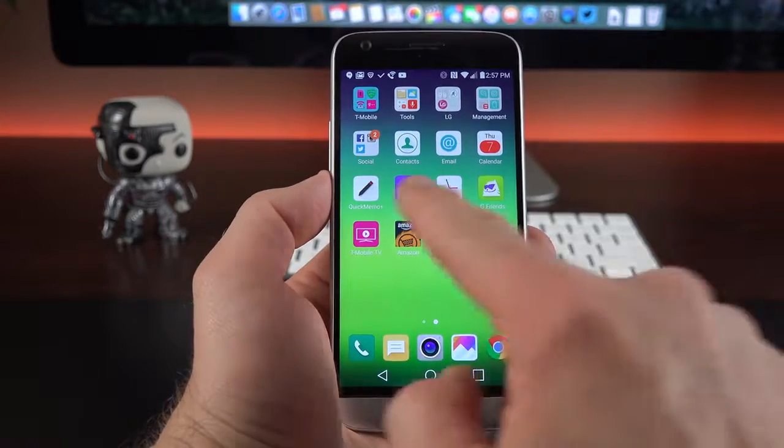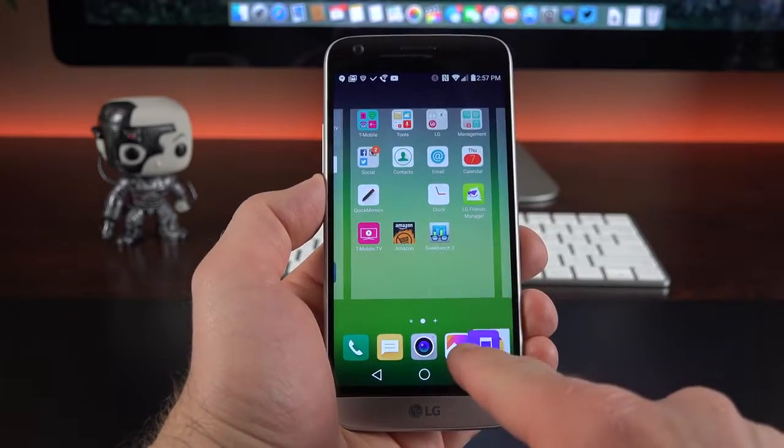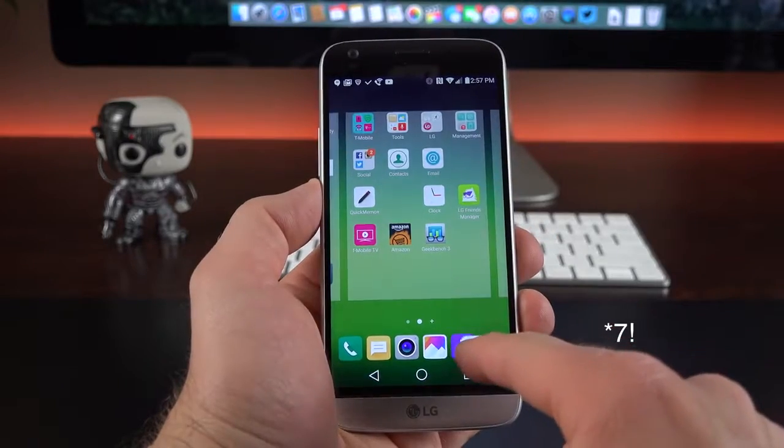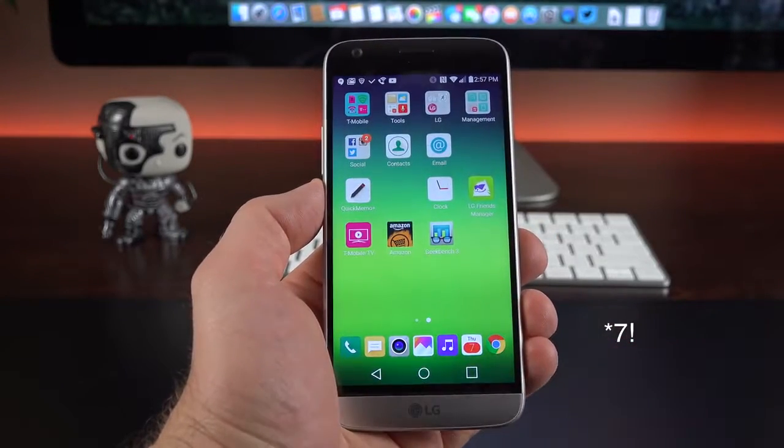Now, speaking of moving items, you can actually add up to 6 apps into the dock at once here. And of course, you can also folder them if you want in the dock. So there we go. We have up to 6 apps, and they automatically resize for us.